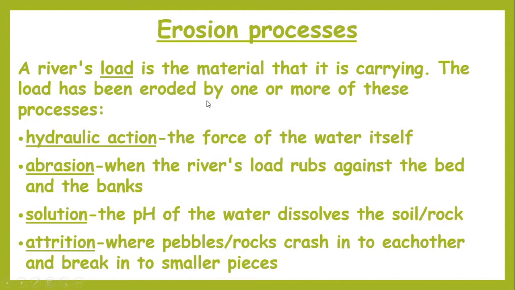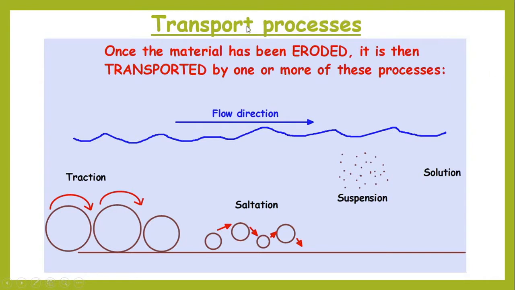Okay, so once all the load has been created, once it's been worn away from the sides and the bottom, the banks and the bed of the river then moves it. It transports that material, and it does this through 4 different processes. So these are the transport processes. So put a subheading, transport processes.